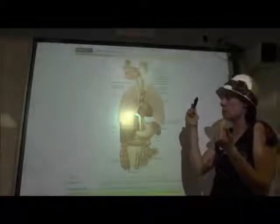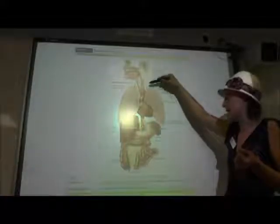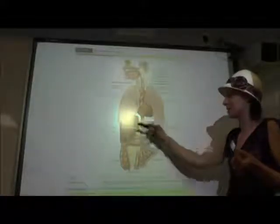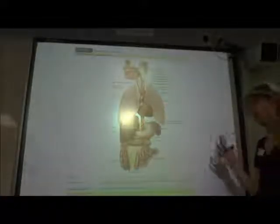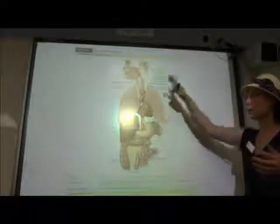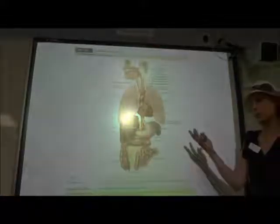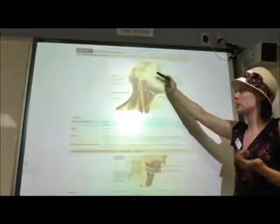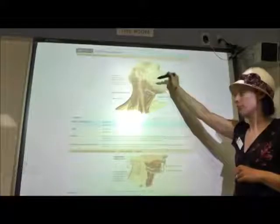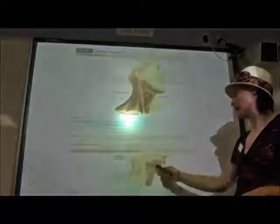The vagus nerve is hugely important and will come up in your next semester course as well. It's a cranial nerve that extends all the way out of your head, through your diaphragm, and hits all of your organs on the way. It carries somatosensory information from your pharyngeal muscles, visceral sensory information from all of your hollow organs, and it executes autonomic motor commands that are beyond your conscious control. It also does motor output to the muscles of the pharynx. Hypoglossal is next, and it powers the muscles of your tongue.